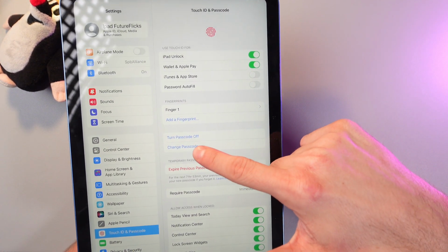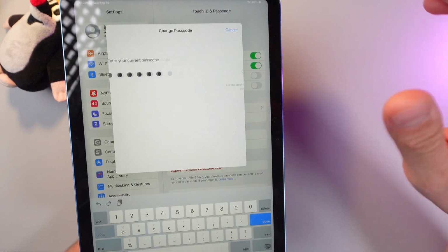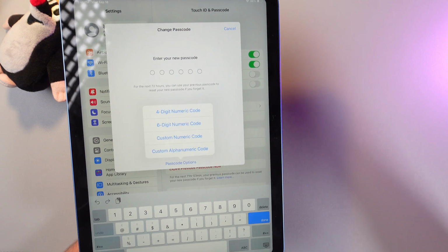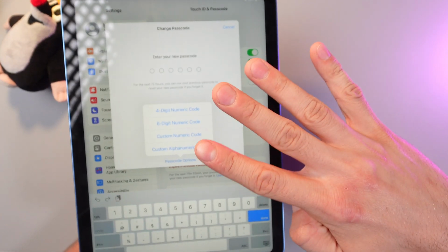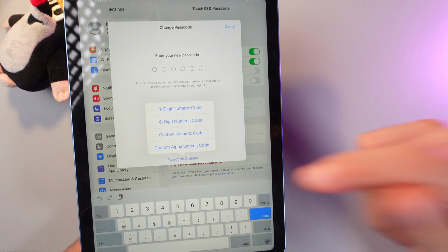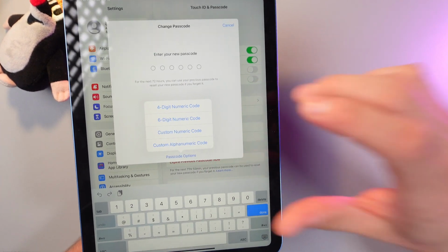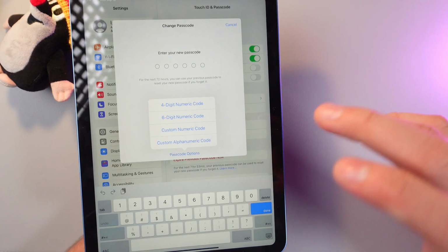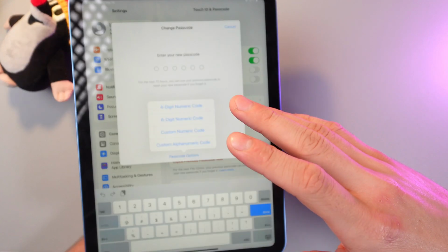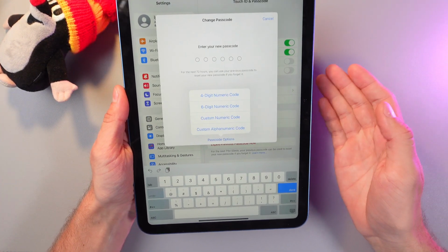So here in the change passcode tab, press it again, enter your passcode, and here you can see passcode options. Press on it. So here you'll have 4 options: 4-digit numeric code, 6-digit numeric code, custom numeric code, and custom alphanumeric code. So select custom alphanumeric code to create a complex password, custom numeric code to create a random numeric code, and just a 4-digit numeric code for a simple 4-digit code. Enter your new code and confirm it.